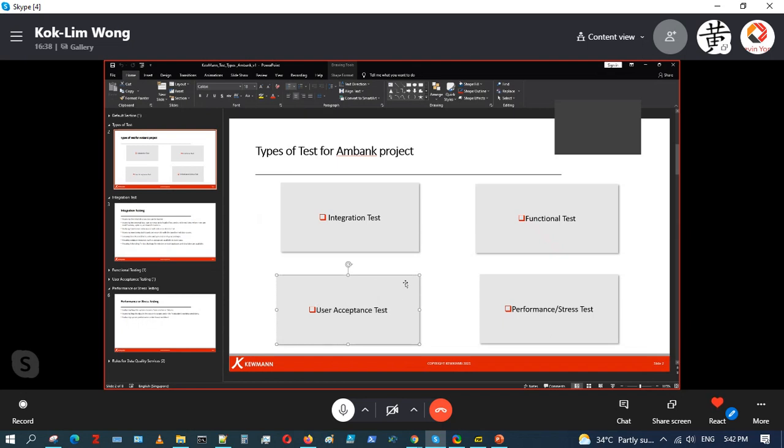Now, there's two ways this user acceptance test can be done. A lot of customers will ask the vendor to write the test case for them, and then they will execute the test. But some users who are more matured write the test case themselves, and then they execute their own test.